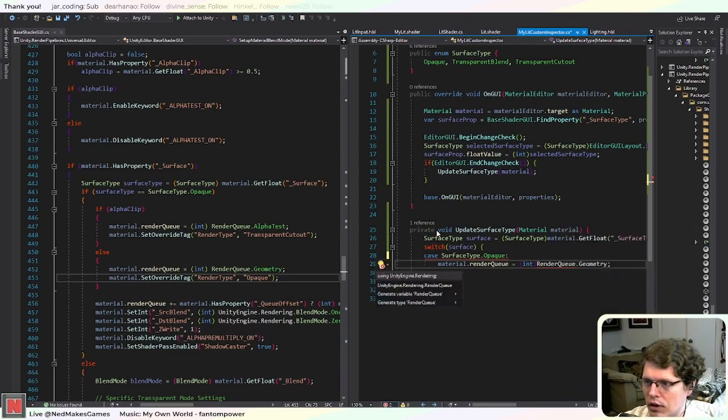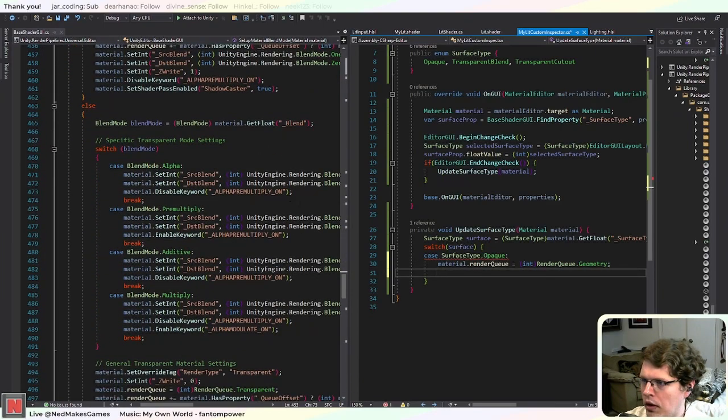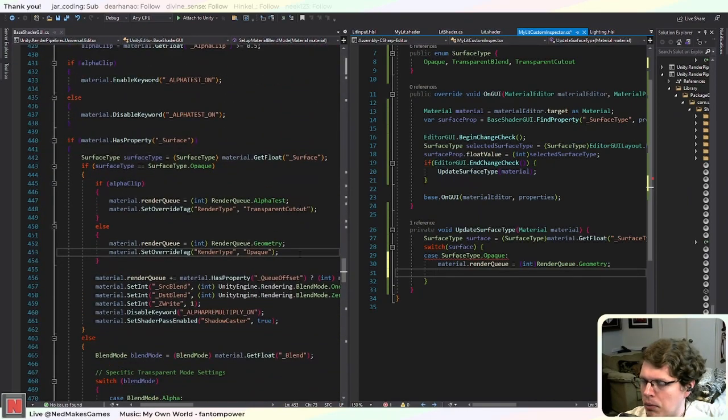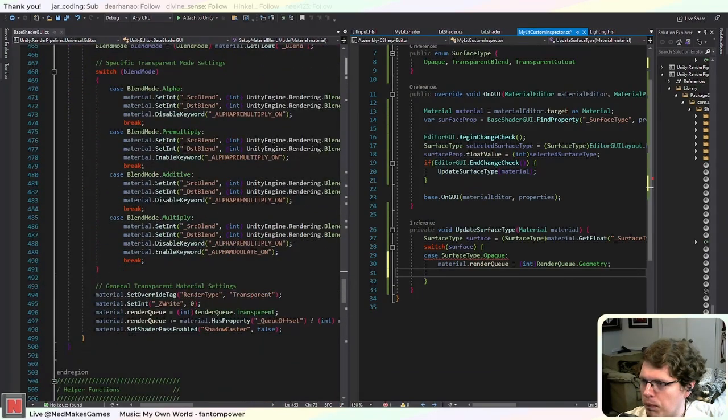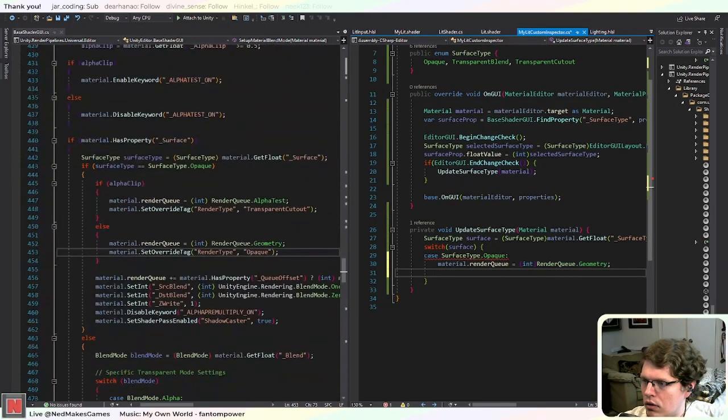Okay, so we just gotta include that namespace. And then they override the tag. Yeah, that's probably a good idea. Usually I've always just used the opaque tag for cutout materials as well, but I guess we can be a little bit more descriptive. Why not?